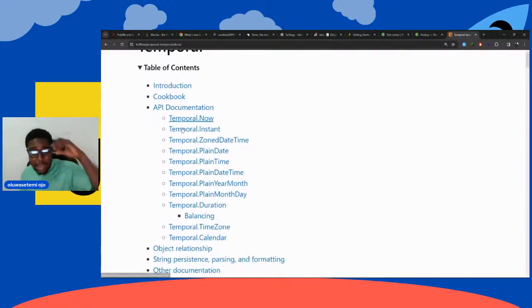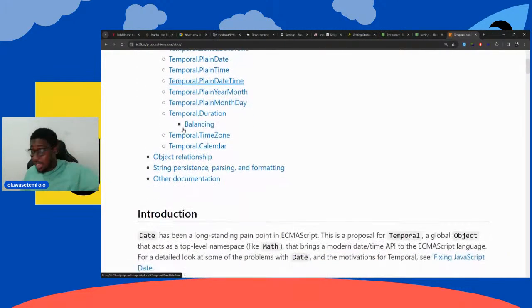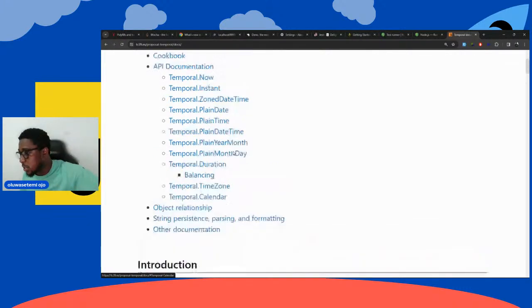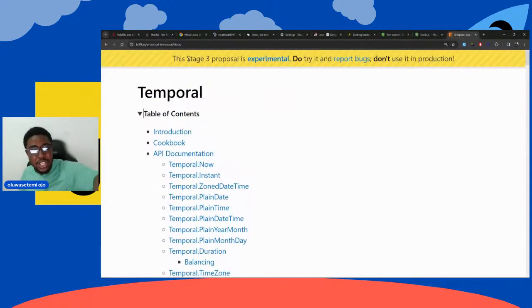If you want to get to know more about it, you can start reading about it now. And this is some of the things I've been talking about, right? If you really want to know more about JavaScript, you want to come here to really dig into all these new things that are coming. And this is already at stage 3. Anything that reaches stage 3 will be adopted into the browsers for sure. So I believe by now most browsers are already building their implementation of Temporal.